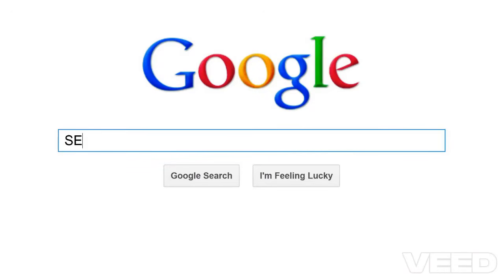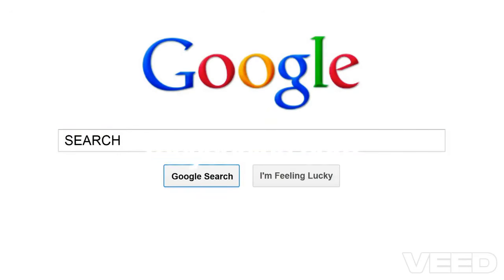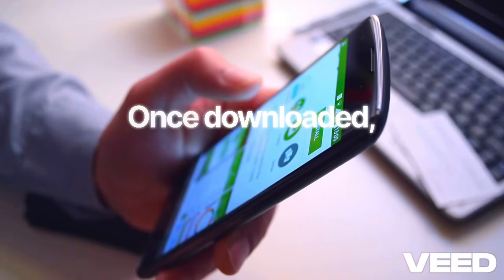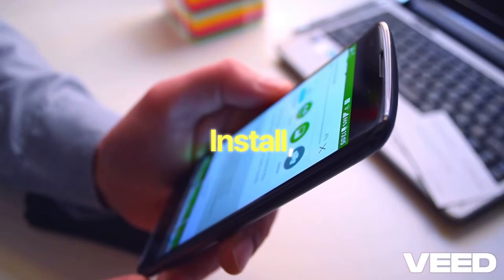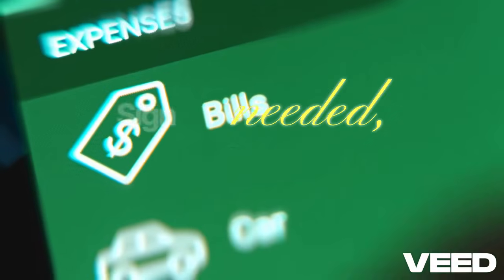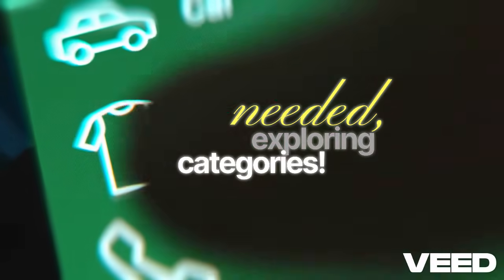Step 3. In downloader, enter the URL theyoucine.com and hit Go. Download the latest 2025 APK, version 1.168. Step 4. Once downloaded, click Install, then Open. Sign in if needed, and start exploring categories.